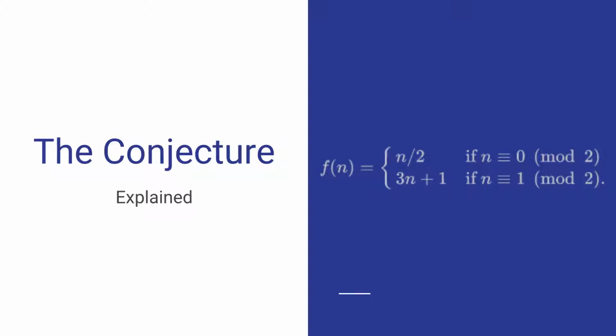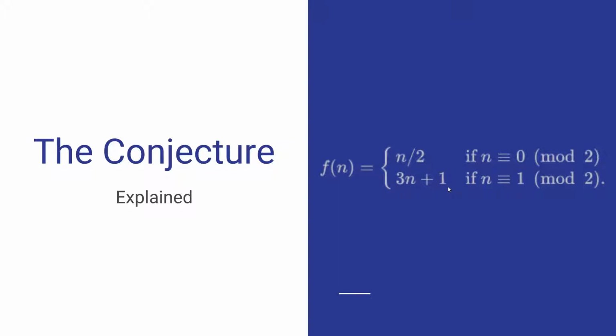So if you say n, right here, n divided by 2, or n mod 2, there's the mod 2. This is n divided by 2. Disregard what I just said. So if you take n mod 2, and the number happens to be even, it will come out 0. And if that happens, you want to divide that number by 2. And if it's an odd number, it'll come out 1, because the remainder will be 1. And when that happens, you multiply by 3 and add 1. And then you keep doing this until you reach 1 again.